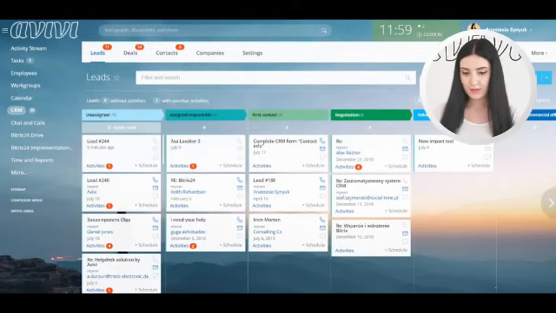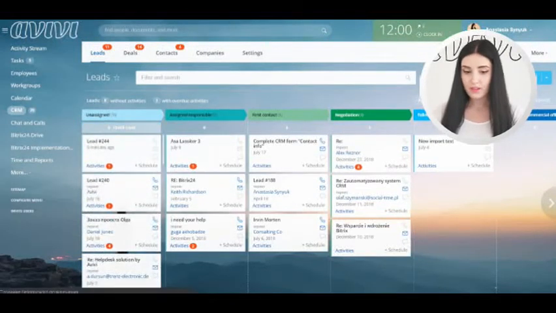So let's start with the layout. In Bitrix, you can use Kanban and list layouts. Kanban will offer you better visualization of everything that is going on in your CRM. You will see the clients that require immediate attention. You'll be able to schedule events and other activities directly from the Kanban view, not opening each customer's card. You'll be able to easily manage all of the workflows and use the interesting feature, which is quick leads and deals.